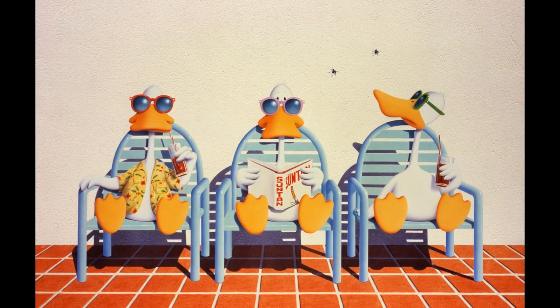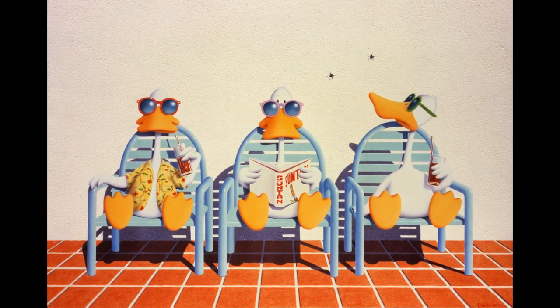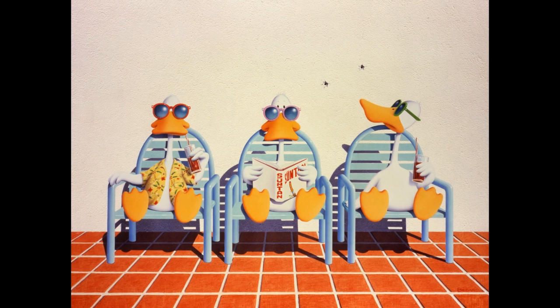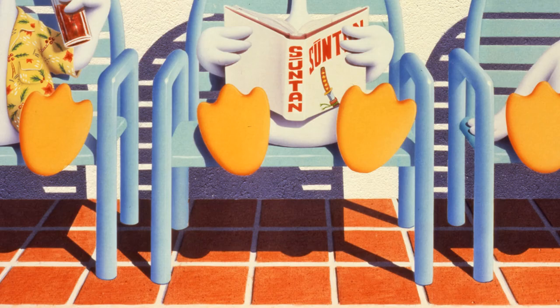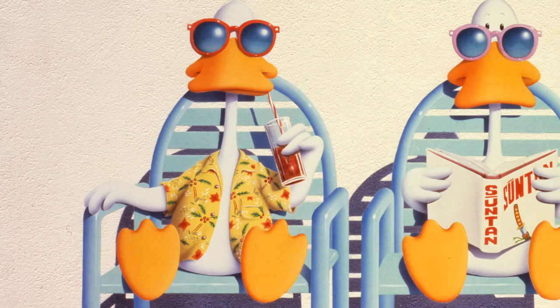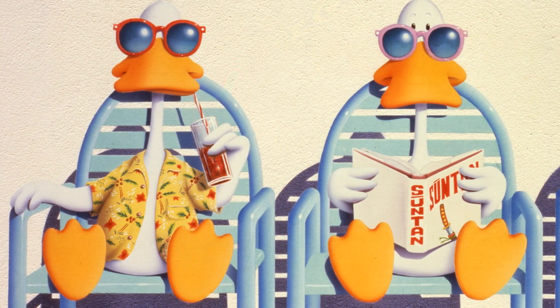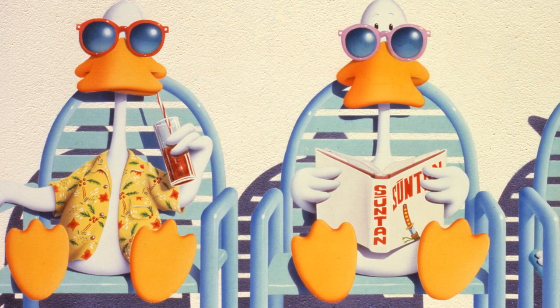The picture has an intensely spatial effect, even though only a very limited amount of depth is depicted, which does not exactly make the portrayal of three-dimensionality easy. The floor tiles, which are largest at the lower edge of the picture and smallest at the wall, are foreshortened. The same is true of the chair legs, which are larger in the front than in the back. Overlapping is found in the chairs, which underscore the front floor and back wall of the painting. The ducks, which sit in front of the backs of the chairs and whose feet extend beyond the front of the seats, also create a spatial depth.